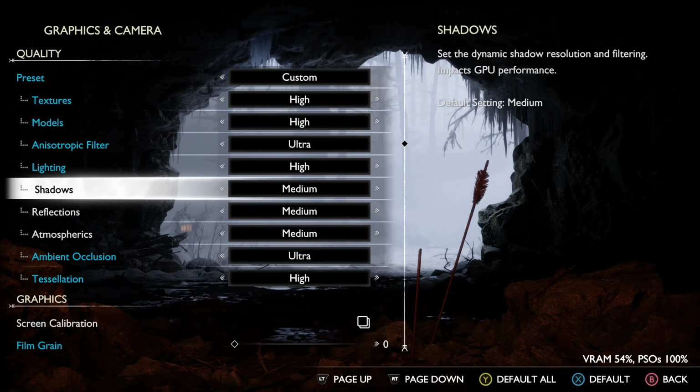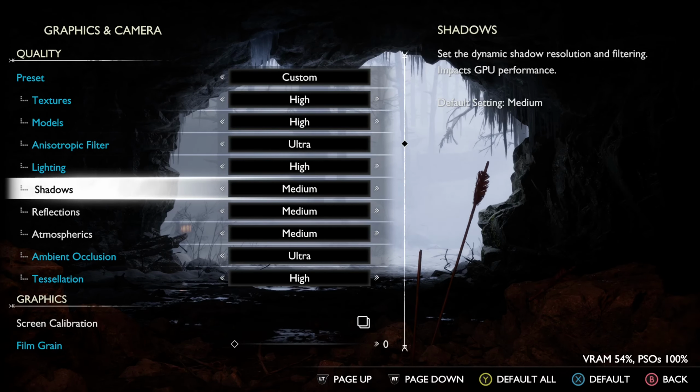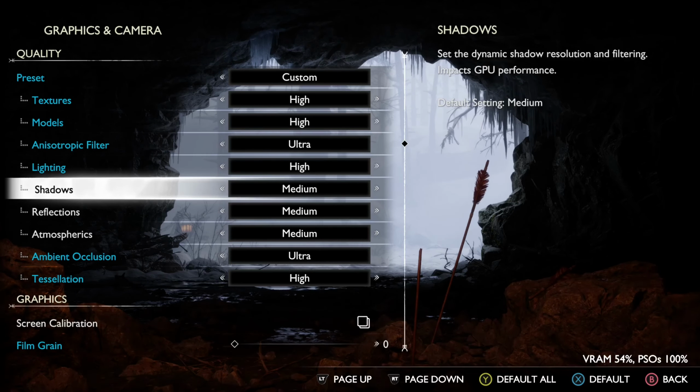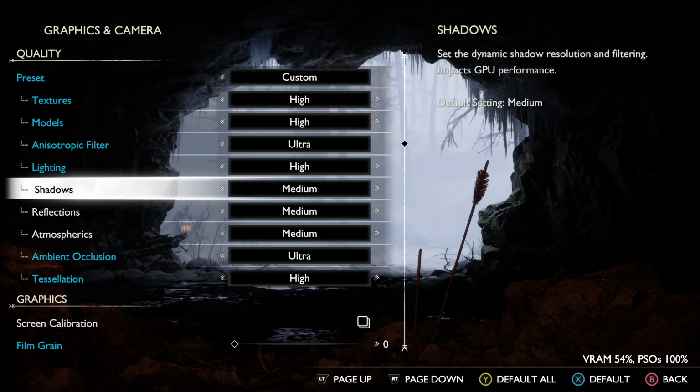So shadows is a weird thing in many games, where it's probably the only setting that you want to drop down to as low as you can handle, mainly because it's going to be where the performance hit will occur. So for a happy medium, I tend to just, funny enough, stick with medium, as that gives me a happy medium between visuals and performance. If you really want to and you're struggling for frames, you can drop it down to low. It's just not going to look great.